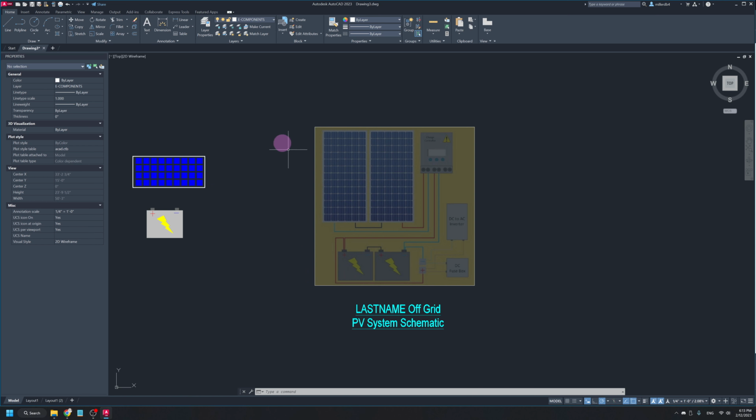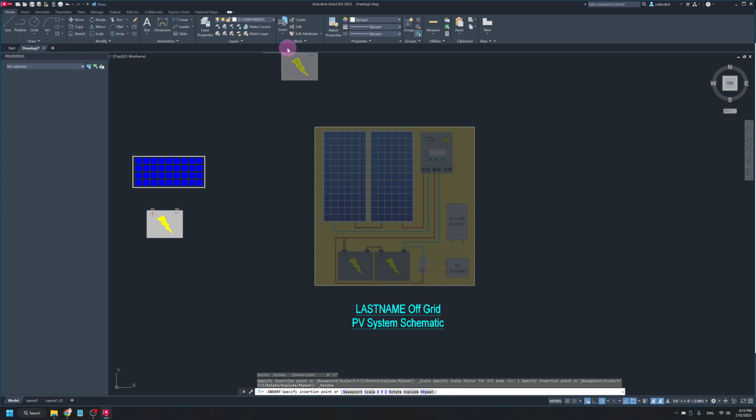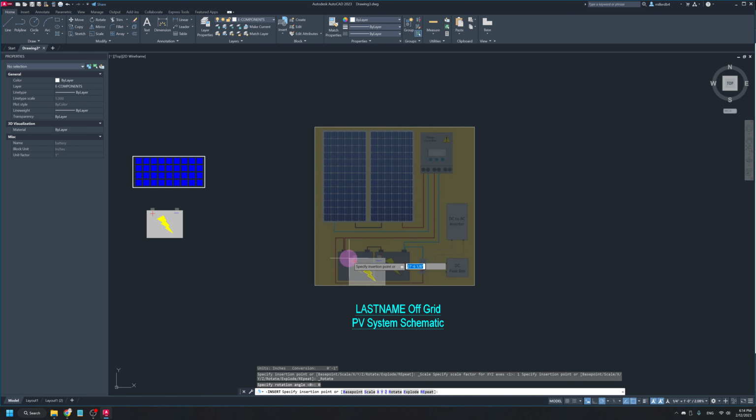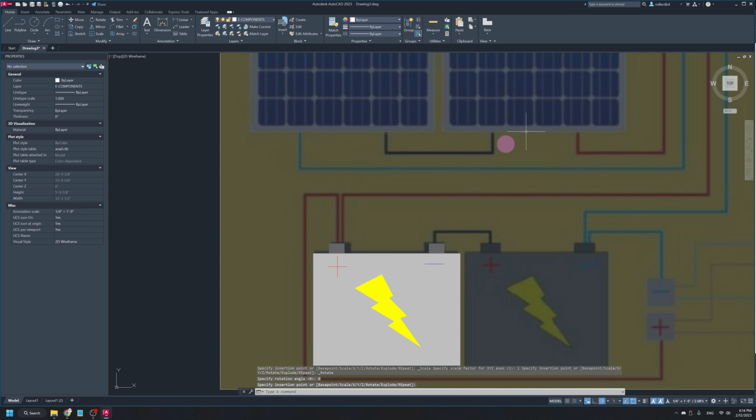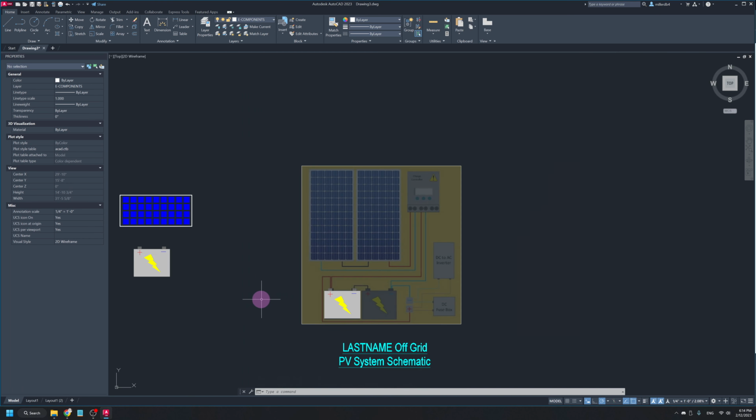The two ways I could do that, again, would be through insert, or I could use the copy, move, and rotate tools as well. So if I just wanted to insert the batteries in, I could go insert, battery, and now it's asking where do I want to put this battery. And again, we don't need to be exactly on the money here. We just need to put them around where they're located in this image. My other option is I could take this battery here and either move it into place or even copy it into place.